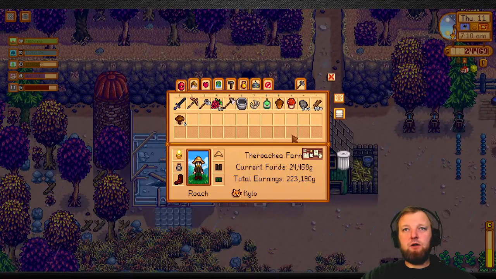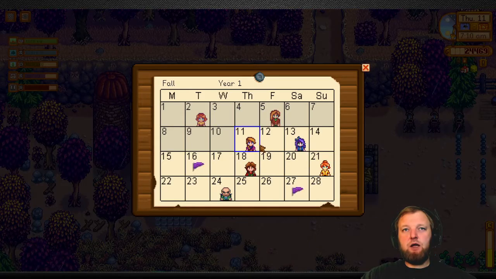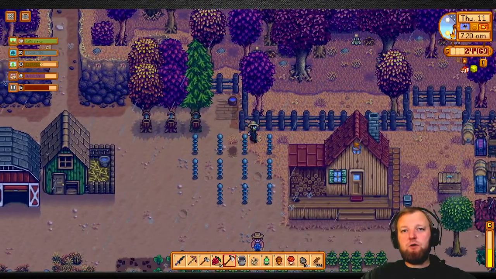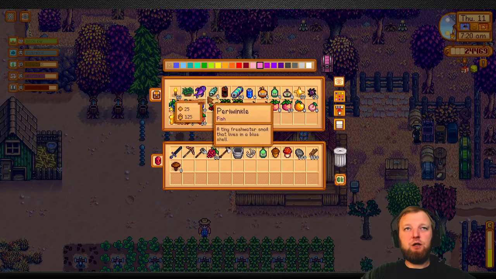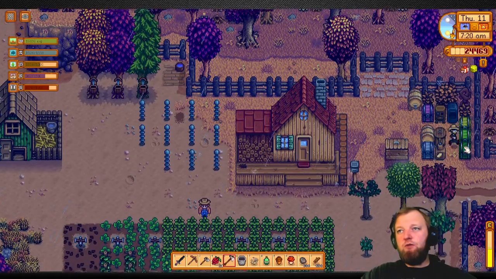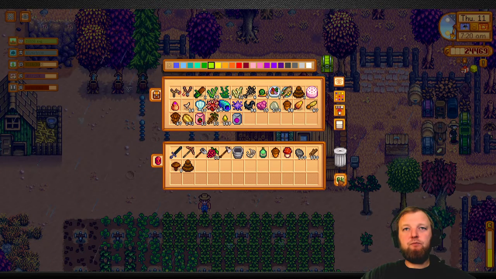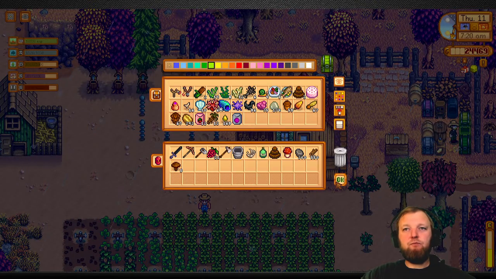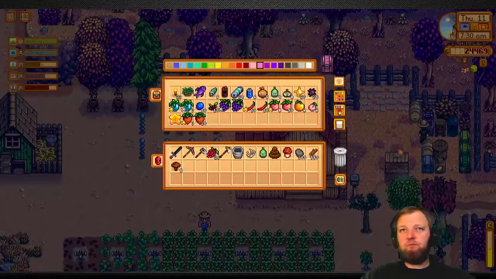Let's see what we got on the billboard. Nothing's posted for today. The calendar, we got Jodi's birthday. Oh, we didn't check for the gift. So let's just see if we got a chocolate cake that we can spare. Yeah, we got one that we can spare. That can go up. There we go. Nope, wrong one. Right one.